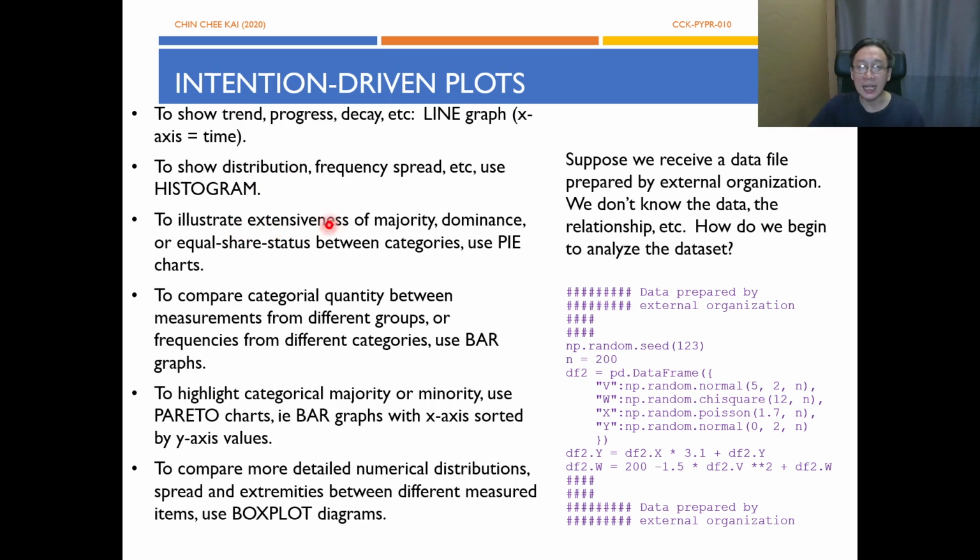To illustrate extensiveness of majority dominance, we can use a pie chart, because look, a lot of this population desires having vaccination, according to one survey. Now, what do you mean by a lot? Is 51% a lot, or is 30% a lot? The rest are not sure, because 70% are not sure. So 30% is a lot. What exactly do you mean by majority? Then plot the chart, right?